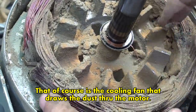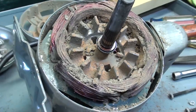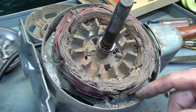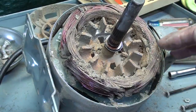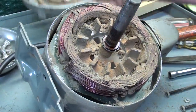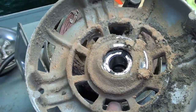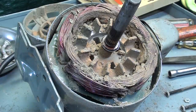Oh, man. I think what I'm going to start doing off camera, I'm going right outside here of the garage. I'm going to blow this out as well as I can, but this is outrageous. This is absolutely outrageous. But whatever is locking the motor up is on the other end, because this end bell came off freely and the bearing even seemed fine in spite of the debris here. So I'll be back in a few minutes after I blow this out nicely.